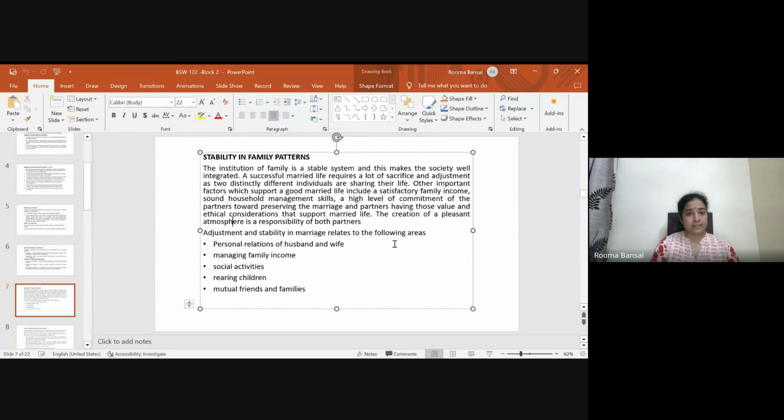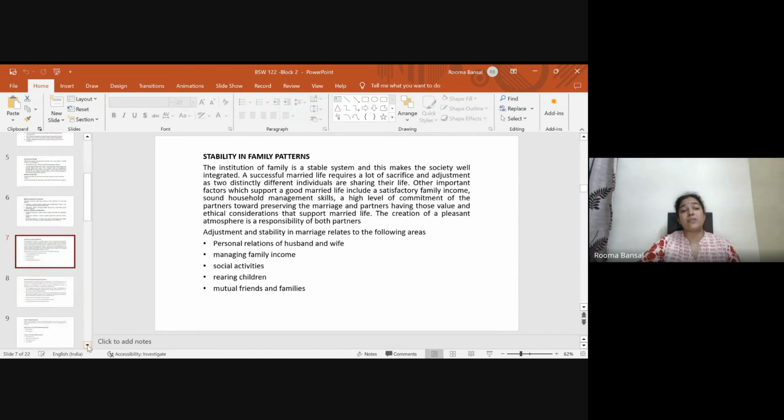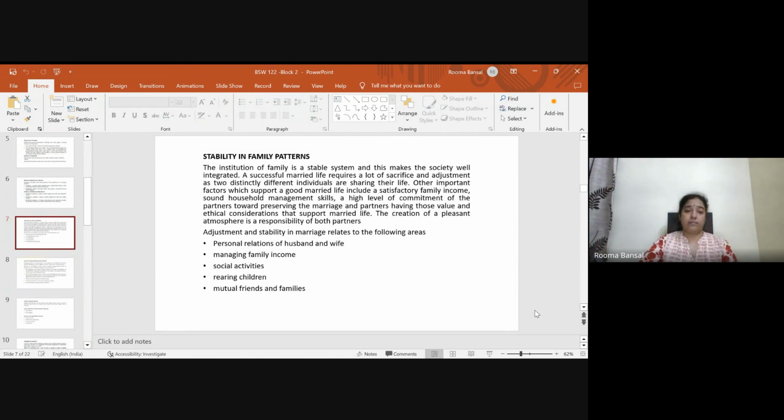Mutual friends and families means they have common friends. Common families are both the immediate families of both partners; they are their families now. And mutual friends means people or relatives they mutually know. So here is adjustment: sometimes your partner is very good but his relative is not, or some of his relatives are not good by nature. Still we have to meet them because it comes under social activities. They are relatives, they are our extended family. We have to make relations and fulfill the demands of that relation. That is the adjustment of the family or adjustment of the marriage.